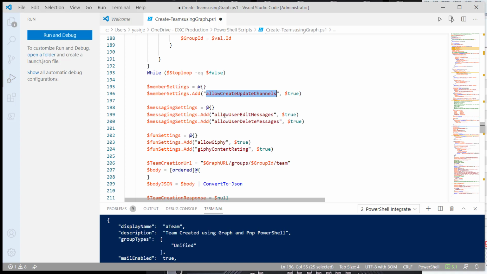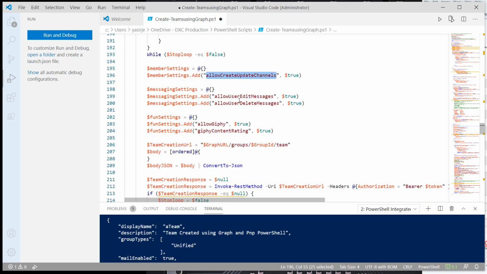Now, one thing you might ask is why I'm creating a group first and then creating a team. I just found that it's more feasible because you can easily implement policies. Technically, you can do all of those steps in one go. At the time when I wrote the script, there were some improvements that were in progress. So I use this method.